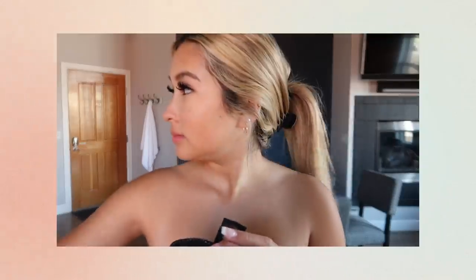For blush I'm using the Blush Color Infusion in the shade Bellini from Laura Mercier. Last but not least I'm using the Cookie Highlighter from Benefit — this is my favorite highlighter in the whole entire world, so good. I'm using this brush from Tarte and putting a little on the nose.